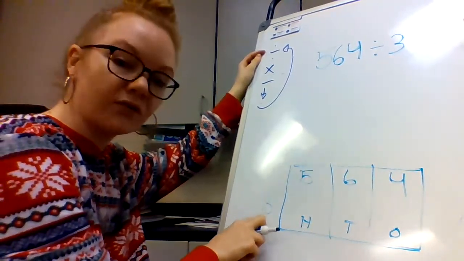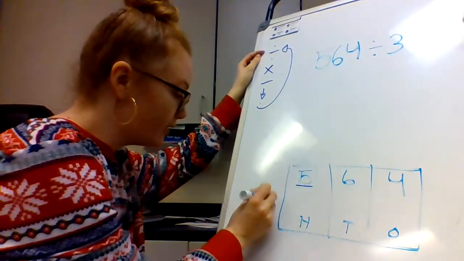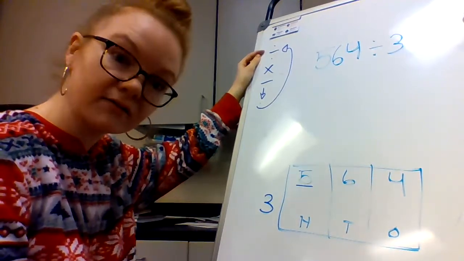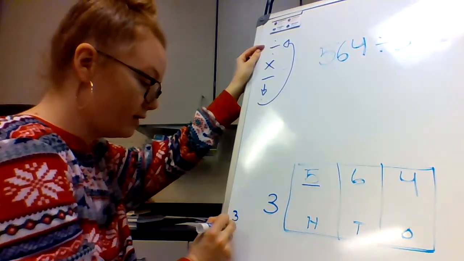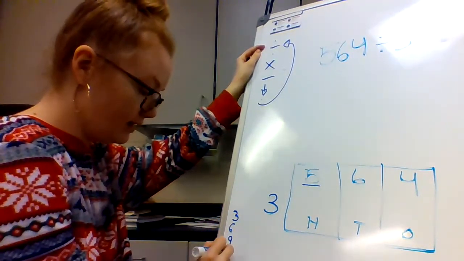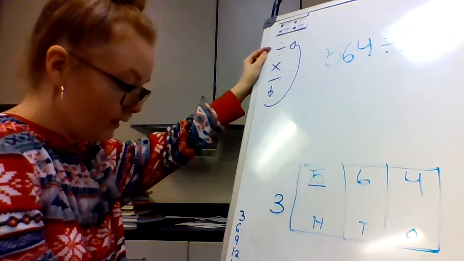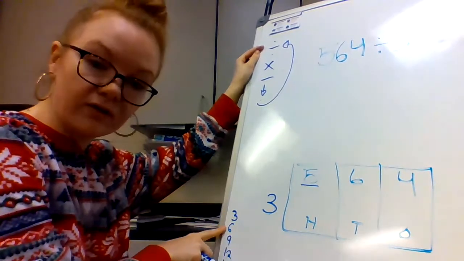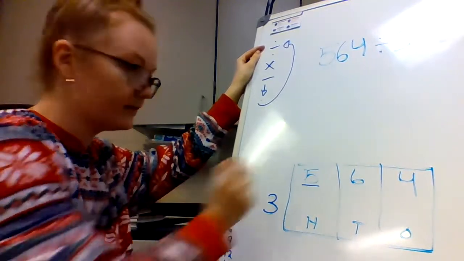How many groups of 3 can I get out of 5? Now, I'm going to say this until I am blue in the face: if you do not know, list your facts. So we're actually looking at 3s here. So we can go 3, 6, 9, 12, 15, 18. And we can even see here we're already too big, right? So we look and we see, okay, 3 is the biggest we can get. So we can do that once.